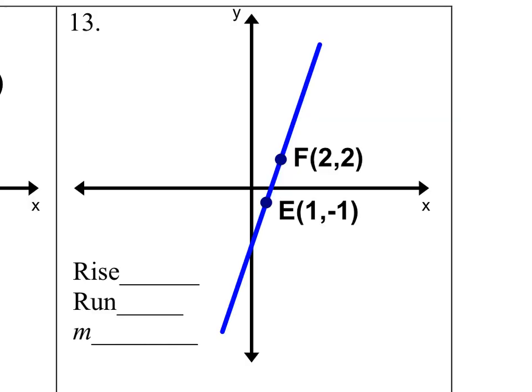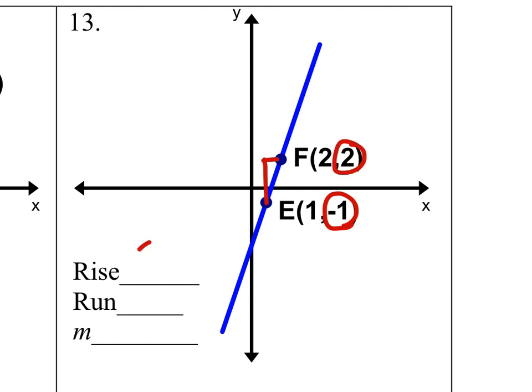All right, here's the nice thing about these types of problems: they did not give us a scale or a grid to work with. All they gave us was the x-y axes. In fact, we don't even need them. From E to F, there's my right triangle. How far up did I go? 1, 2, 3. Now remember, there's no grid on this one. We've got to figure that out. We're going from negative 1 up to 2.